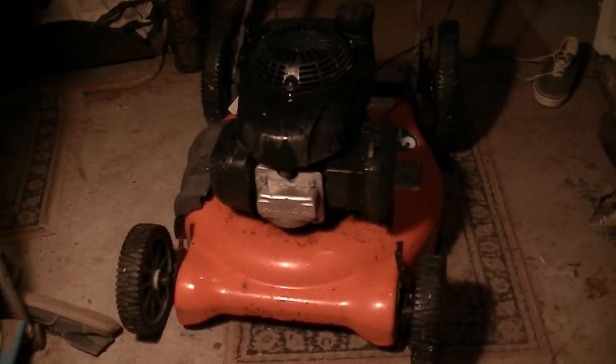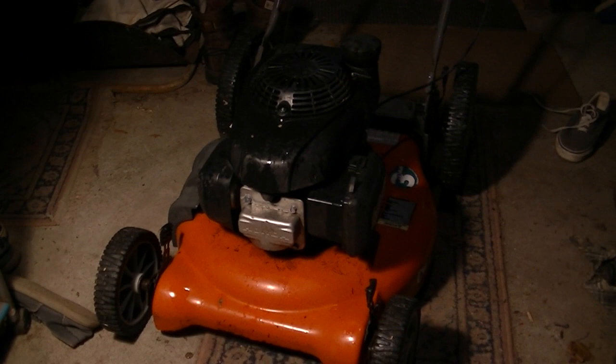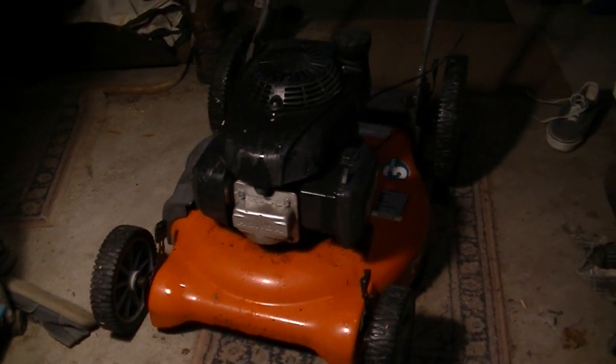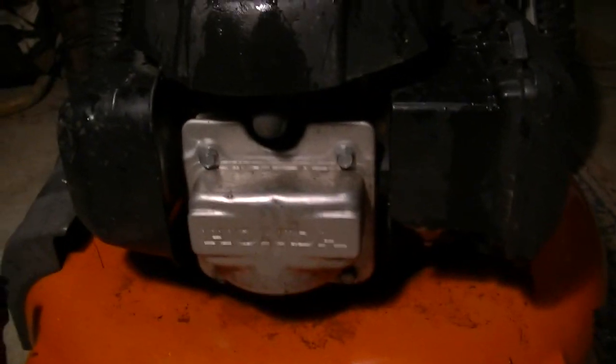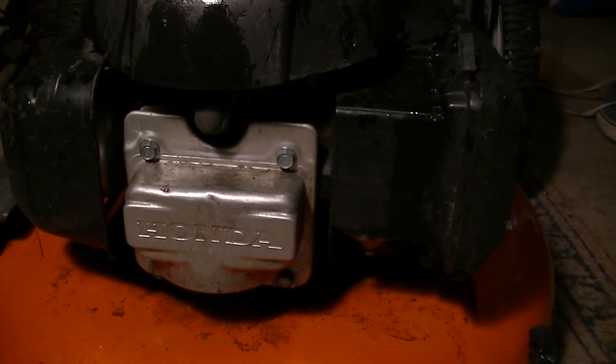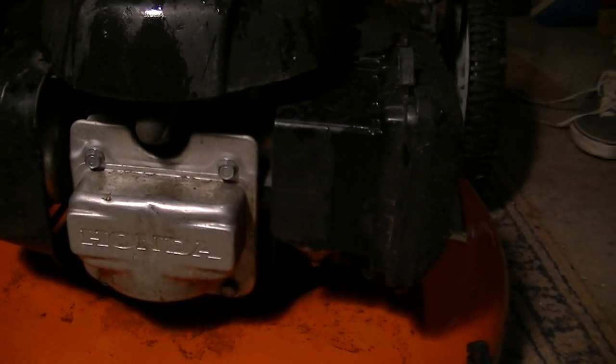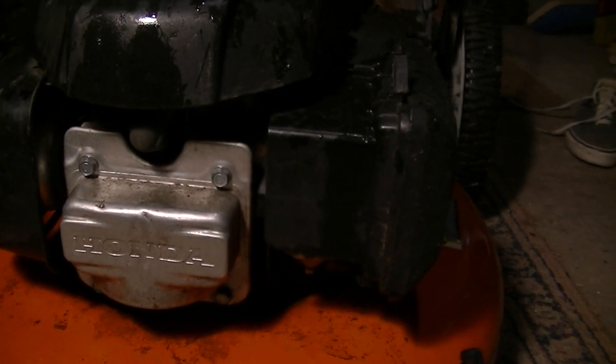So I brought it in because I'm bored and I figured, guess what? It's going to be another carburetor clean anyway, because that's what the guy said was basically wrong with it. Won't start. You'll notice on this one, compared to the last one I worked on, it actually says Honda on the overhead valve cover. And that's why I'm suspicious about ones that say they're Honda, but they're not marked with anything that says Honda on them. Anyway, this one has gas in it.